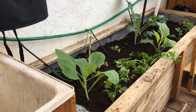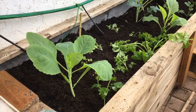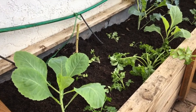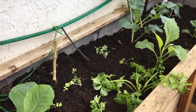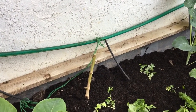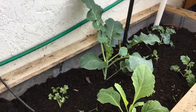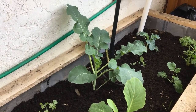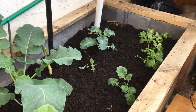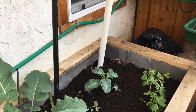I've got my raised bed here which I just topped off with some compost. It's got some stuff that I kind of rescued from the garden — I believe that one is a broccoli, and there's quite a few celery. There's one remaining pepper which I'm not sure really survived — we'll see if it gets some new green growth. A couple more broccoli or cauliflower plants, and some more smaller plants. These are just temporarily in here and will eventually be removed to make way for tomatoes.